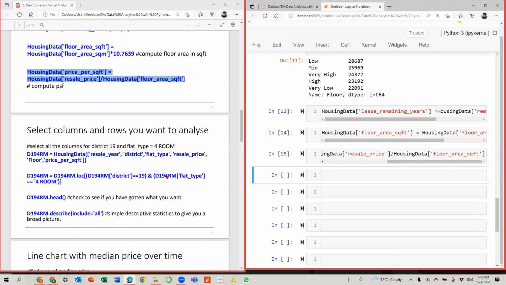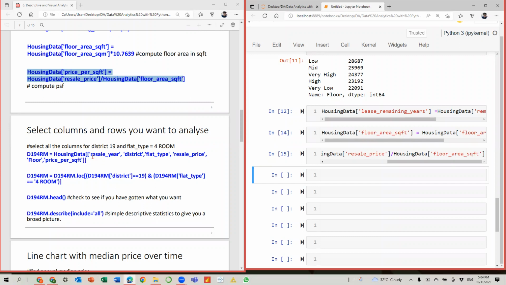Now, because the data set has so many columns and we don't want to use all of them, because it will be chunky and slow us down, we want to create a separate data frame where we select district 19 and the flat type 4-room.